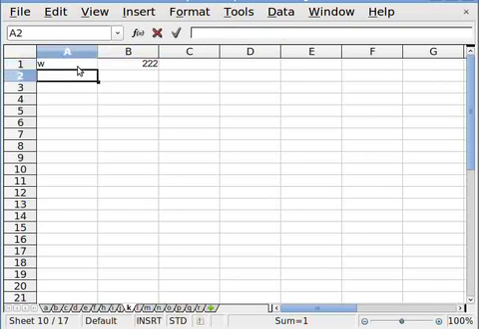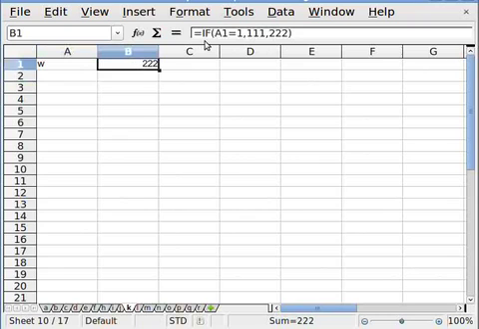So let's put something else over here besides 1, anything, a W. Sure enough, 2, 2, 2. In one instance, and one instance alone, if I put in a 1 in A1, will B1 read 1, 1, 1. In all other instances, it will read 2, 2, 2.